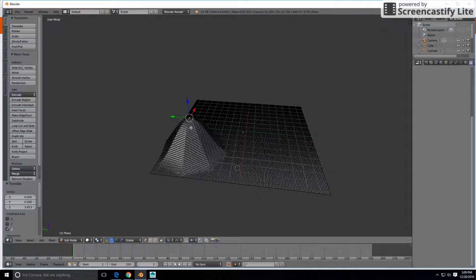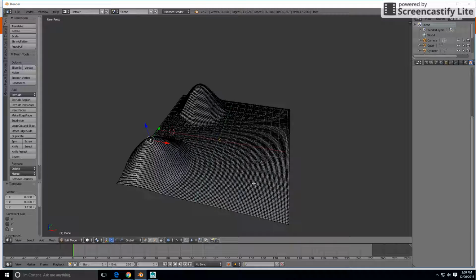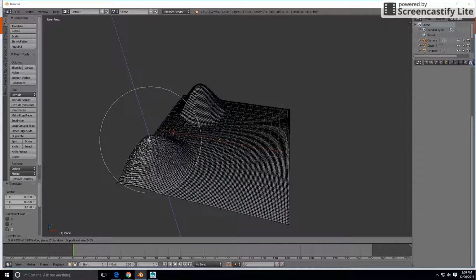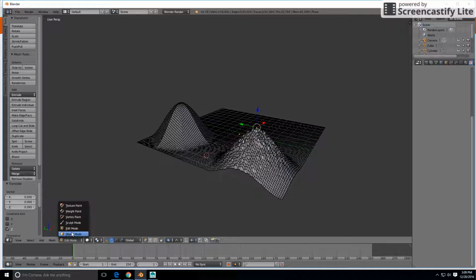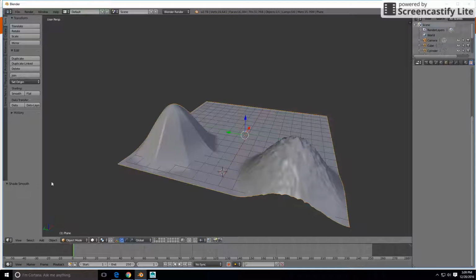Now this thing has these interesting edges on it. Let's try this one called enable. G and then Z. So that's a bit smoother. Then I'm going to change my fall off. Once I've raised this, I want something to look a little bit rockier, so I'll go to random. G and Z. So it's going to look really weird if you go too much, but want a nice rocky looking texture, we'll get that. So if I go over to object mode here for a moment, you'll see what that looks like. I can smooth this out a bit so it looks a little more realistic.